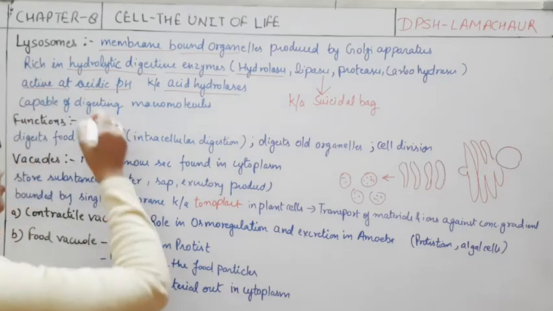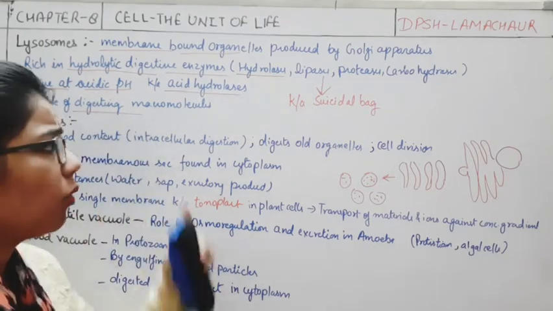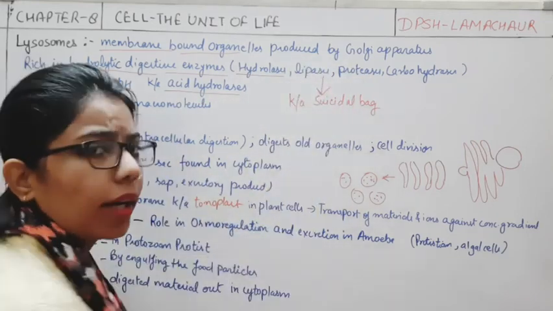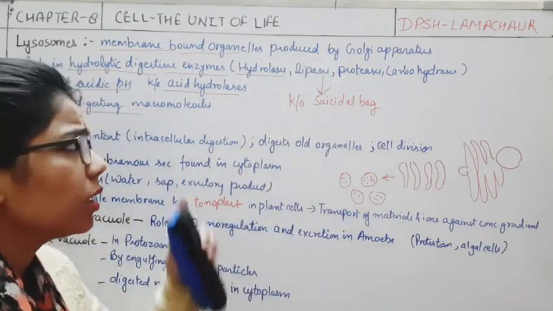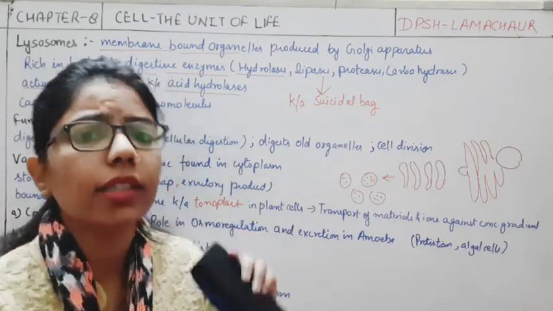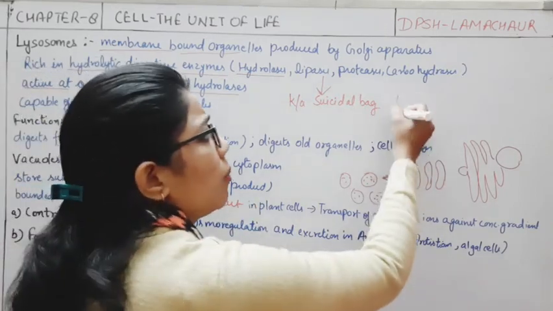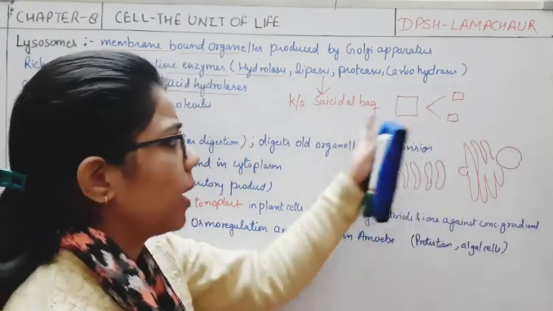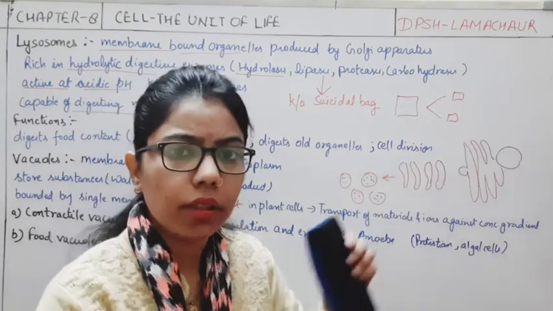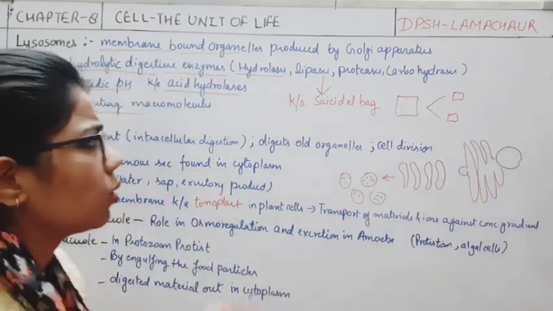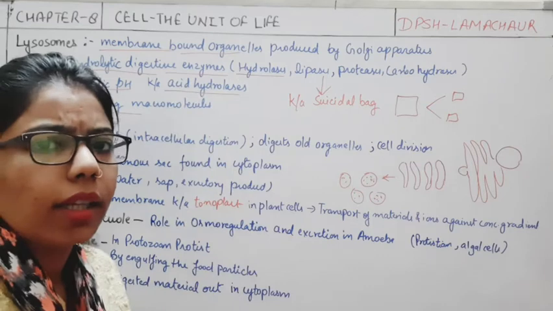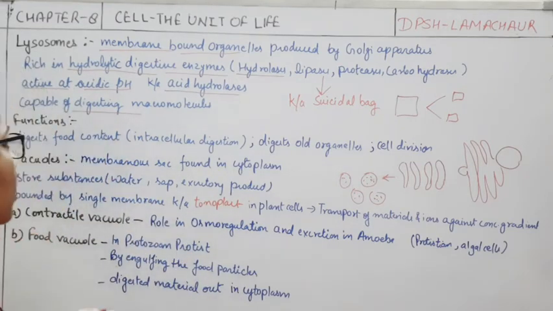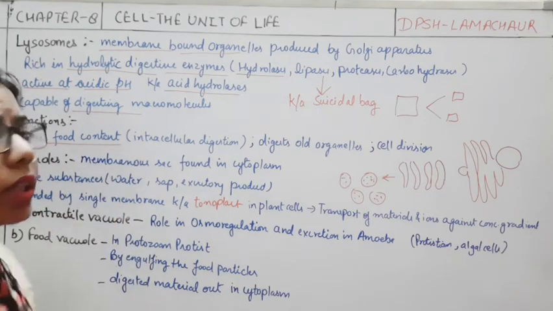Same thing, it is capable of digesting macromolecules. And what are these macromolecules? Like carbohydrates, proteins, lipids. So what is the function of this hydrolysis enzyme? It converts the bigger molecules into smaller molecules. The macromolecules get broken down into micromolecules. So this is the function of hydrolysis. Now if I talk about the function specifically, the function is to digest the food content.